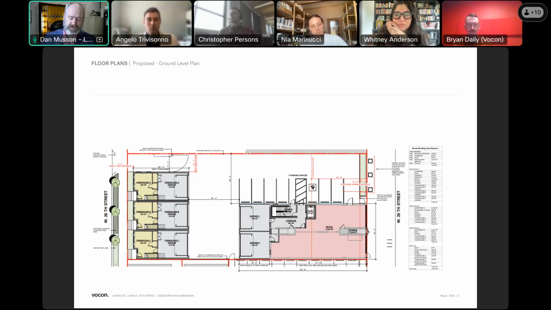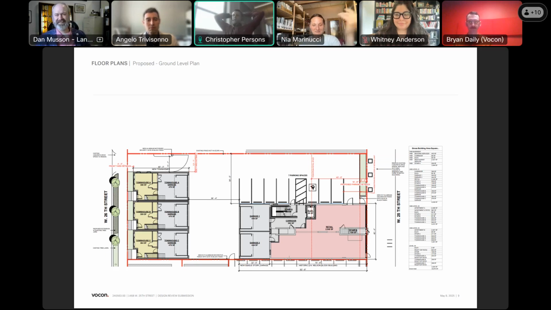To that point, timeframe-wise, I did want to point out, if it's going to Planning Commission tomorrow, the soonest it can go to Landmarks Commission is next week. So we should have answers at Planning Commission on some of those questions before it gets to Landmarks Commission. But that's still not a final approval from the body we're all representing until after we get some of those answers. That's fair, Dan. I mean, yeah, we can kick it to Landmarks. I think I will leave it up to you guys. I think I had one last question too before I say yay or nay.